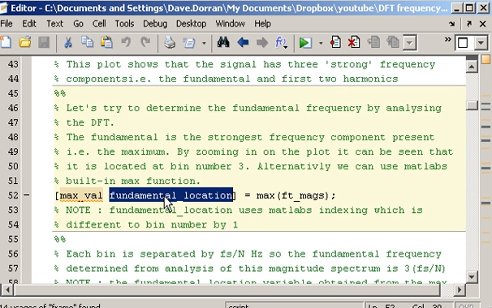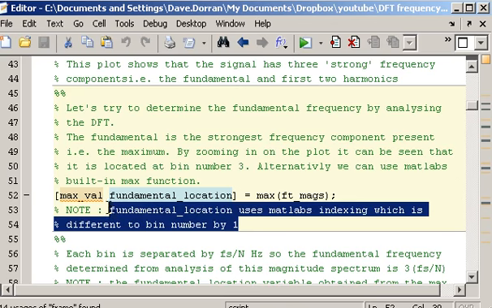MATLAB's indexing scheme always starts off at a value of 1, whereas when we're talking about bins, we start off at bin number 0 being the first element. So there's a discrepancy there of 1. Okay, so just be aware of that.